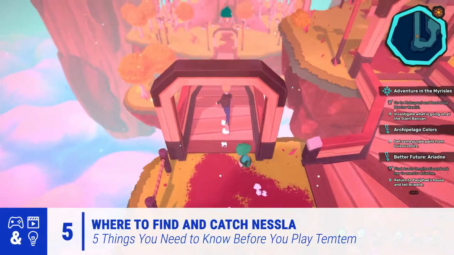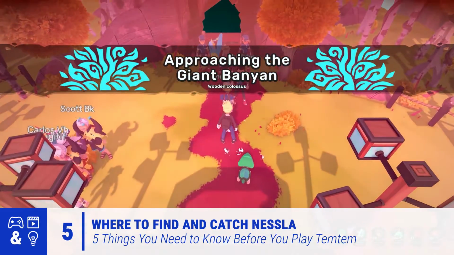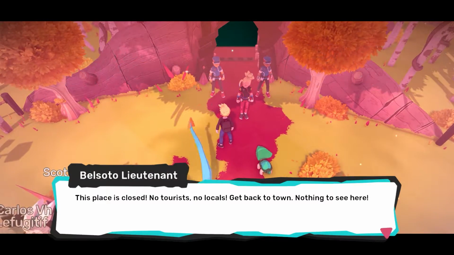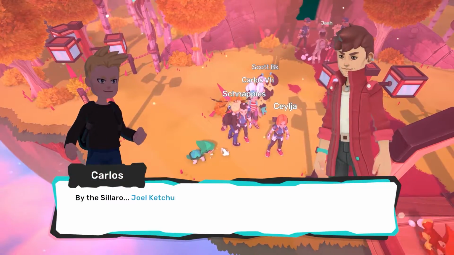Now you're probably feeling like a bit of a hotshot at this point, right? You've learned how to catch some Luma Temtem, even how to breed them, but this is just the start of it. Now it's time to see if you've got what it takes to be a Temtem master by catching one of the most powerful creatures, Nessla, a water/electric type with some pretty strong and solid moves.